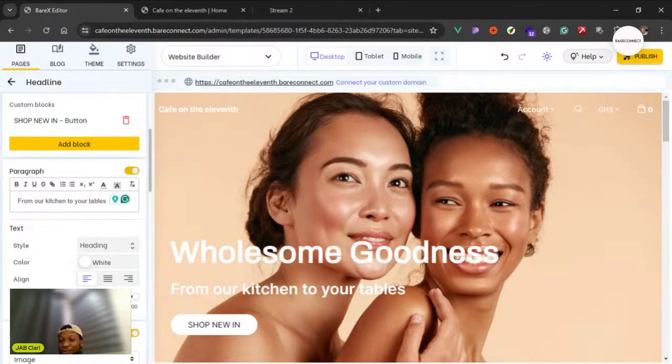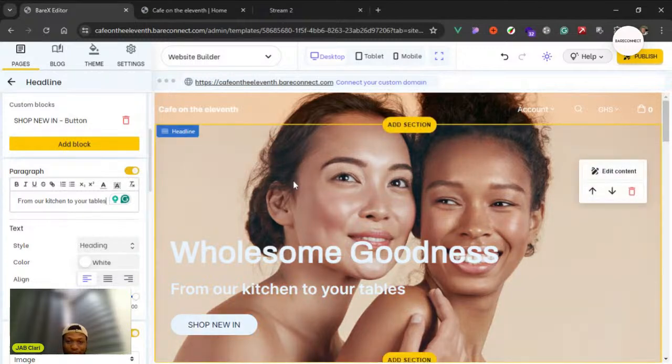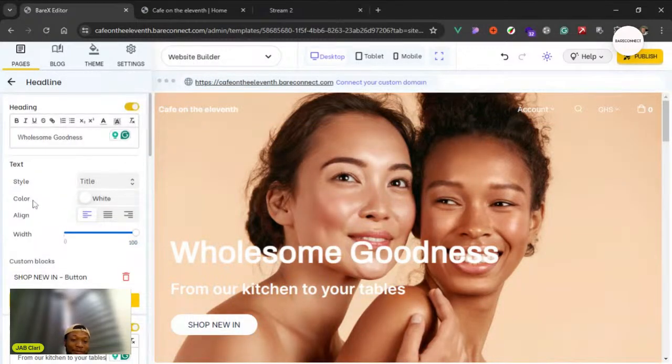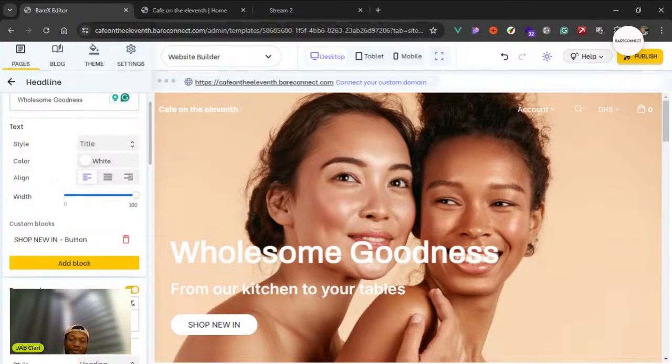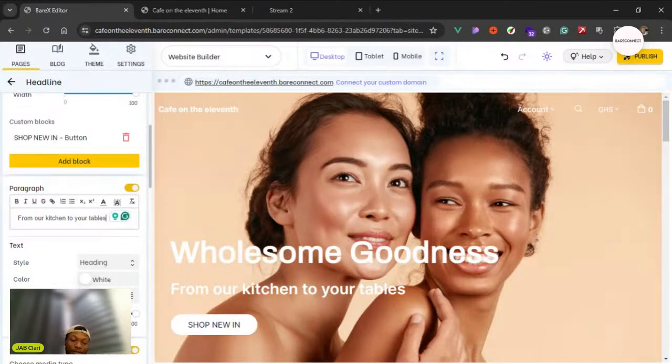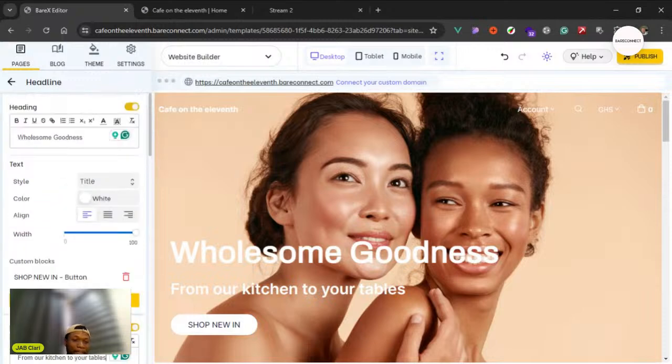We didn't need to push anything to a server or some cloud somewhere, which you probably don't understand what it is. Yeah, so this is a secret that all mompreneurs are keeping from you. They've all been using Bareconnect. So today I'm showing you so that you can also use it.